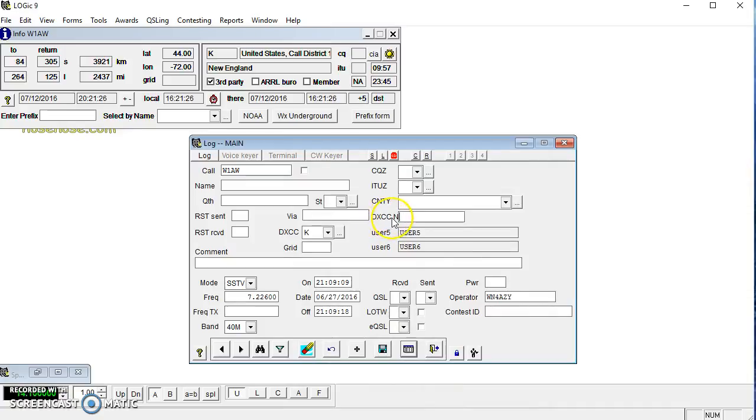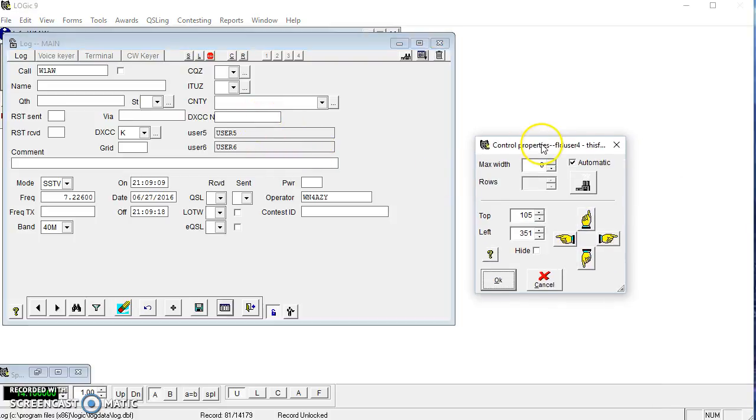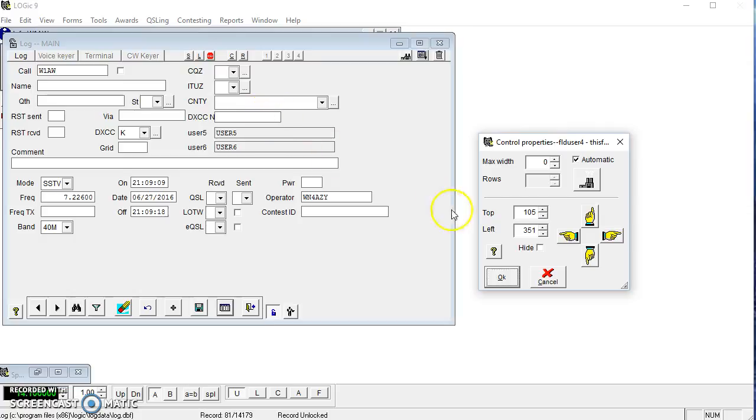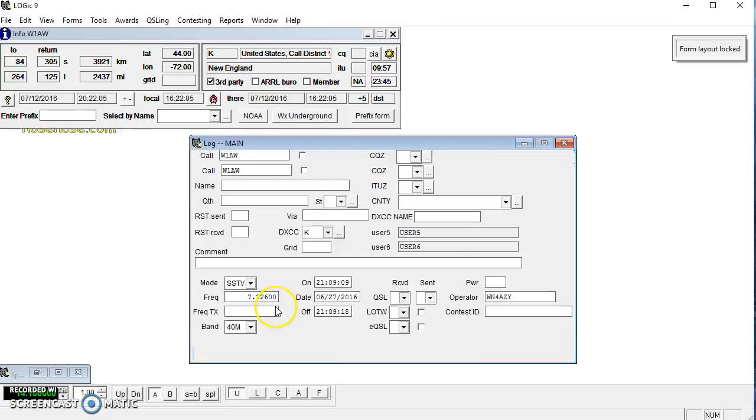The label's kind of covered up by the field here, and there's the description I put in. Could leave it that way. I mean, DXCCN, we can probably figure that out if we forget. Just hold the mouse up here. But I can also unlock the form and move that over. I can drag it with my mouse, or it's easier to use the arrow keys on my keyboard to make room for that. I'm just going to finish dragging it over. It's a little easier for me to use the arrows if you're doing real precise alignment. Okay, lock the form back.